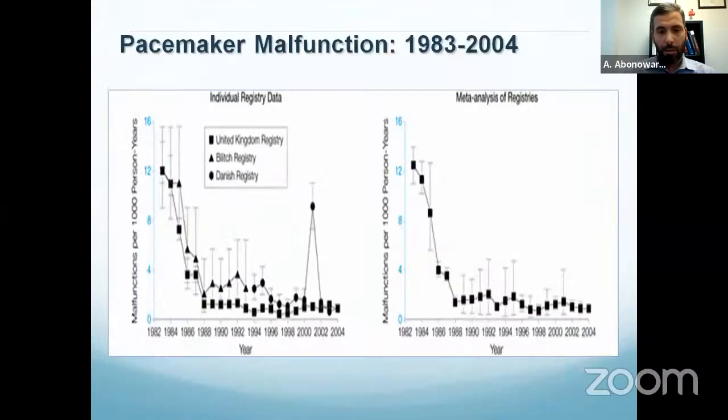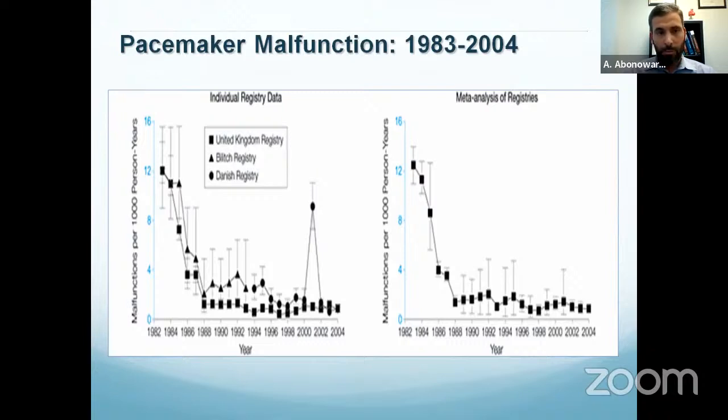And when you have a center that has large volume, you may expect a large number of patients coming there with some complications, but it shouldn't be very alarming. Like here, in this center, in 2002, there was a spike in pacemaker lead malfunction, and that's a manufacturer problem. So if you see something that's alarming, you have to look, is it a problem with the operator, a problem with the manufacturer? So it happened to our center a few years ago when one of the leads was faulty, and we saw a few issues with it.